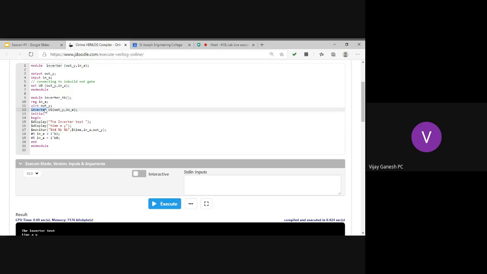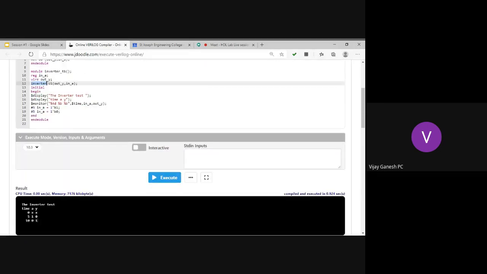So the compiler will make inverter underscore TB the first module, that's the main one. Then it calls the inverter. So inverter now becomes a submodule of inverter underscore TB. The compiler will take care of that. So always the test bench will be the topmost module, followed by your device under test. Then inside the device under test, whatever other modules you have will be called. I hope I answered your question.